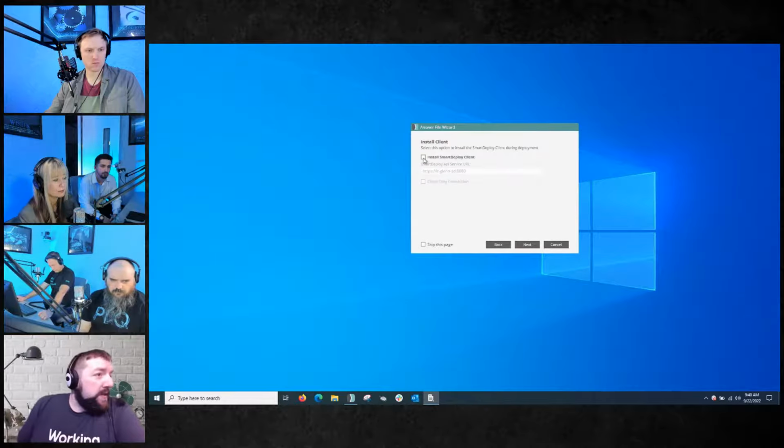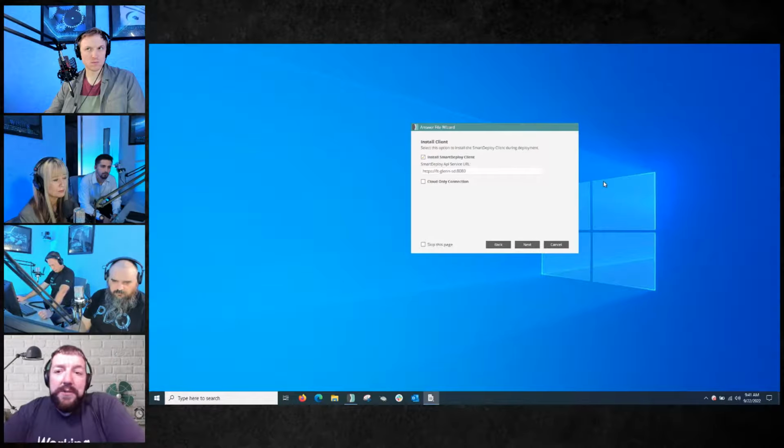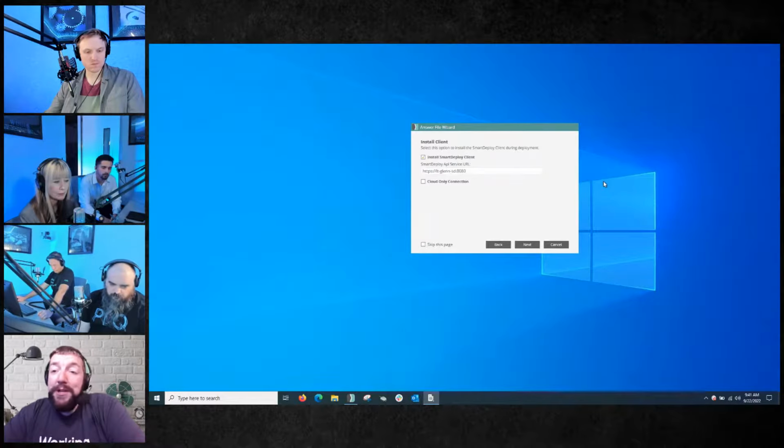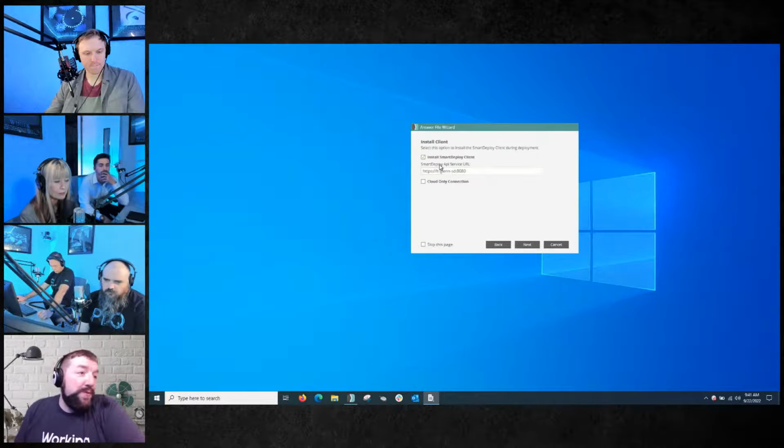All right, so here is where you can install the SmartDeploy client as a part of deployment. A couple different scenarios where this would make sense. If you're doing console-initiated deployment of any kind, a local one or a cloud one, you're going to want that SmartDeploy client installed because otherwise you won't know when the deployment is complete. You won't be able to interact with that machine or perform any other operations on it. So you'll want to install that. You can see here that by default, it's going to populate the name of this machine, which has my name in it, but it's right there.